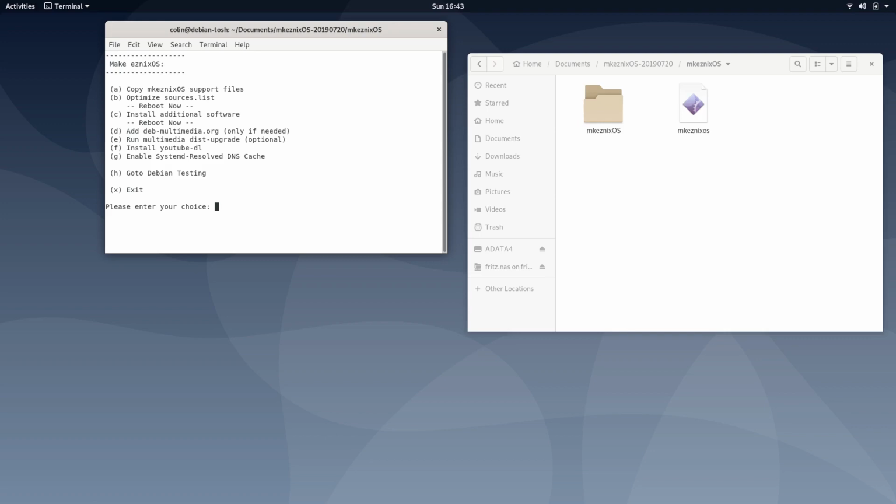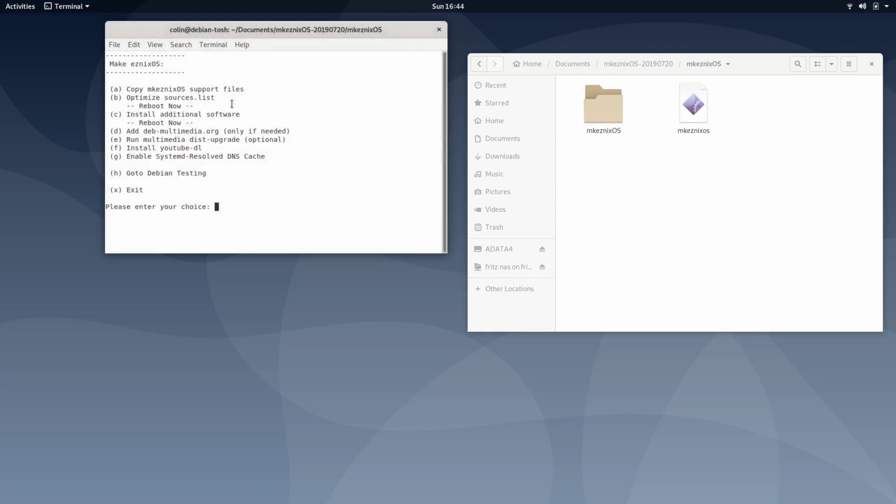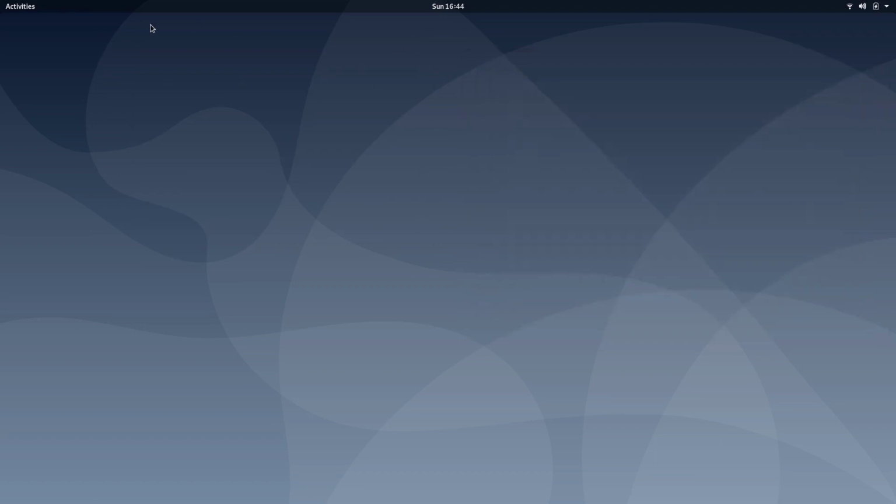Now reboot now. Now he said, what did he say? You don't have to reboot. I'm just trying to think whether I need to reboot or not. All right, I'll tell you what, we've run A and B. I cannot remember why he said do not reboot. You don't have to reboot for certain reasons. I'm going to reboot. Well, actually, let's cancel that. I noticed he pressed X to exit, and then we can just exit that, and that's it. I will reboot and come back.